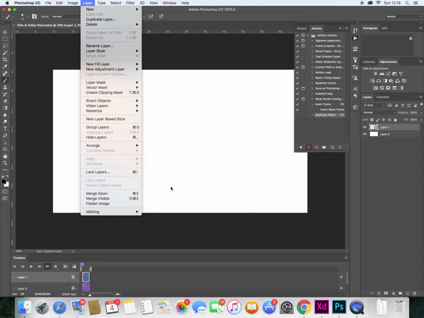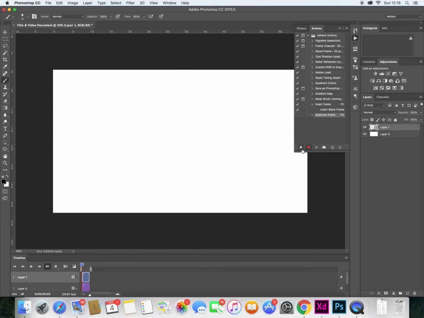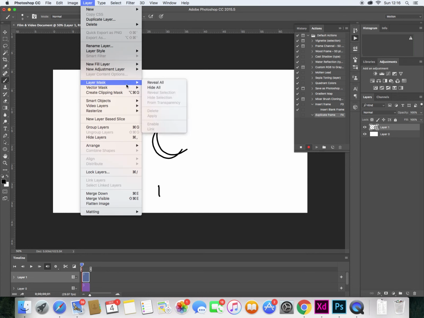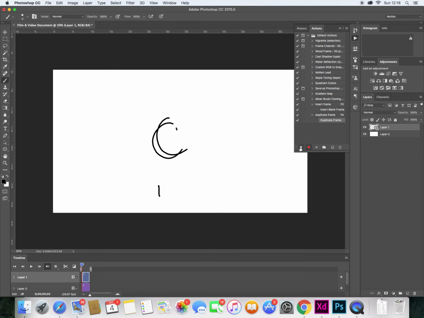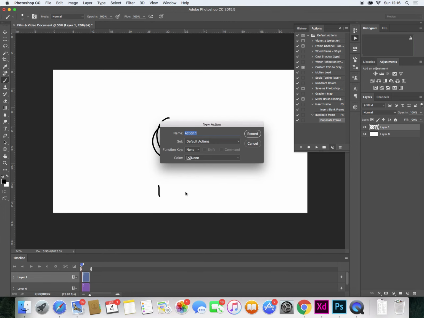Okay, there's nothing in the frame at the moment, so there has to be something in the frame, so I'm going to press stop a minute. Okay, so nothing's recorded. I need to go to an actual frame with something in it, so this has got something in it now. Okay, so I'm going to press record again with that selected, this duplicate frame selected. Go up to layer, video layer, duplicate frame, so it's not grayed out anymore. That's great, press stop.